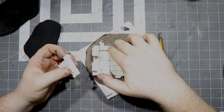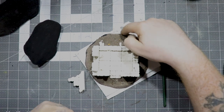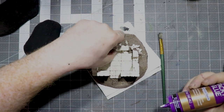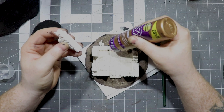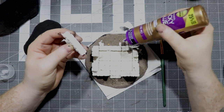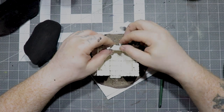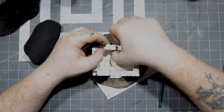Well, I was turning the piece around and trying to paint the bottom, dry it up a little bit, and clean up some of the drip that came over the edge. I broke off one of the chunks of wall here, so I have to go back in and glue this piece back on. It fell off, and I had never really had that happen to me before with the Hirst Arts stuff. The plaster didn't come separated, it actually came attached from the glue, and I never usually have that problem with white PVA glue with this stuff. Having been using these Hirst Arts pieces with plaster of different sorts for a number of years, I did not really expect that to happen, I must be honest. So I have to glue that piece back on.